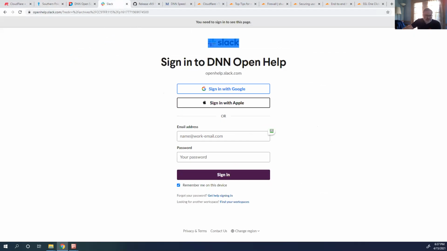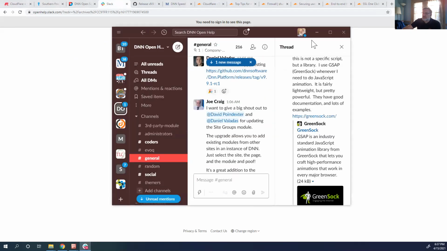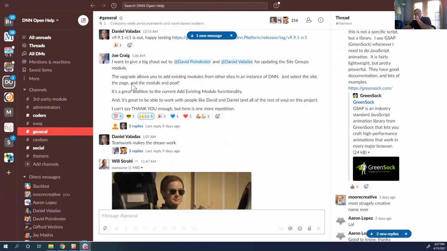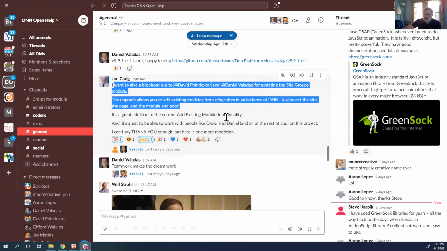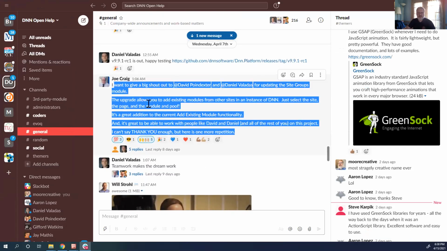But I have this tab on screen so that I can remember to bring over Slack and talk a little bit about the things that I've seen going on recently. One of which was a lot of conversation starting from Joe Craig about a couple of different features of DNN that have either fallen by the wayside or, as things transitioned into version 9, weren't fully or more robustly put out.